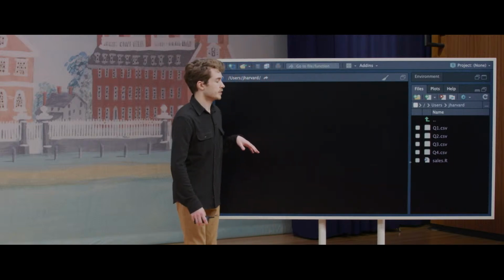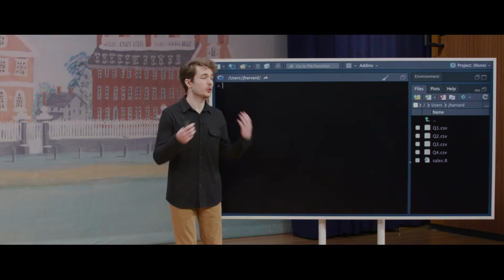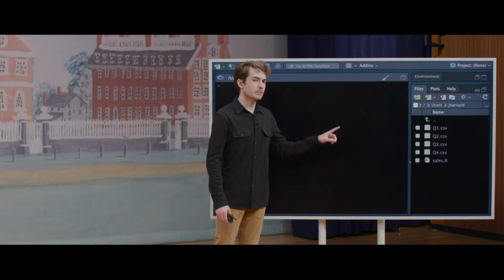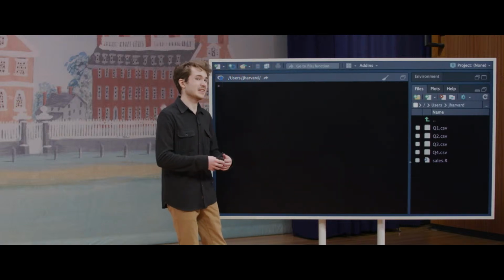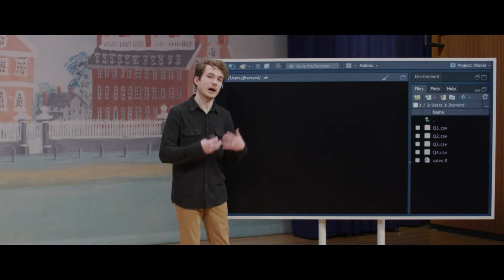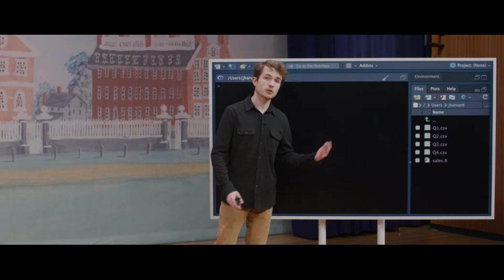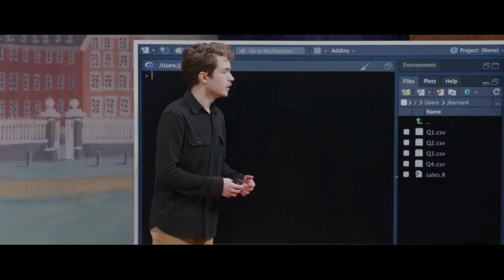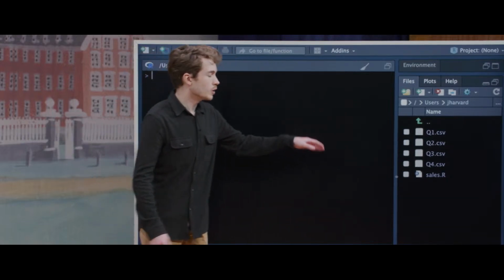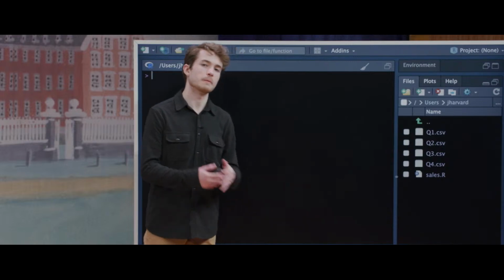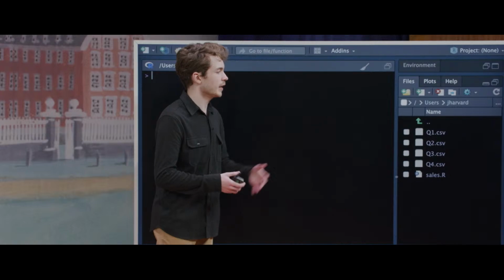Now, we saw last time this idea of Q representing a question, like in a poll given to some potential voters. Here, though, Q means something different. If you're familiar with business, you might have heard of the fiscal year, kind of like similar to the calendar year, but the year in which they actually keep track of accounting and so on. Turns out that that year is broken down into 4 different parts called quarters, 3 months at a time. So Q1 stands for the first quarter in the fiscal year, Q2, the second quarter, Q3, Q4, and so on. So these are the 4 parts of the year of sales that this company had.